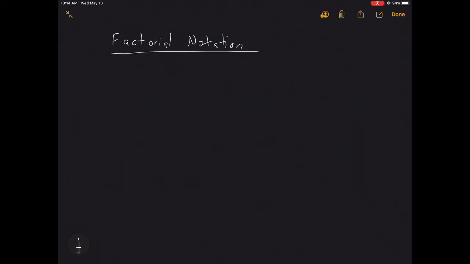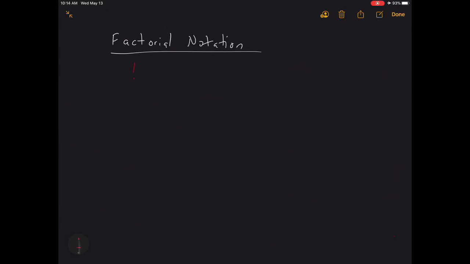Okay, something that comes up quite frequently in sequences and series, which we aren't really going to get into here, the series part about it, but things that come up in sequences is a factorial notation. And it's just another operator. It's like a multiplication sign or a division sign. It's just telling you to do something. The factorial notation is really simple. It's an exclamation point. That's exactly what a factorial notation is.